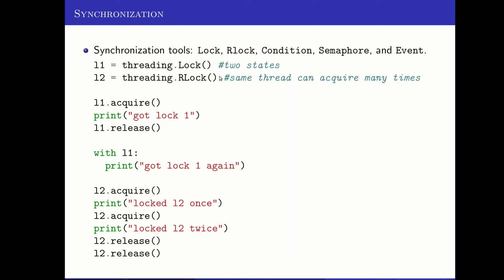I also like these for the plain locks because they make it extra clear that you are within a locked space. You don't have to look for the release call. You look for when it stops being indented, and you know that's when the lock is released. But if, for example, I moved this with block up inside of the acquire and release space there, then on a regular lock, that would hang because it would have the lock already. The lock would be marked as locked, and then I would try to acquire it again when I hit the with, and the program would hang.